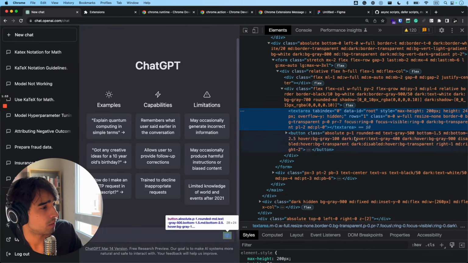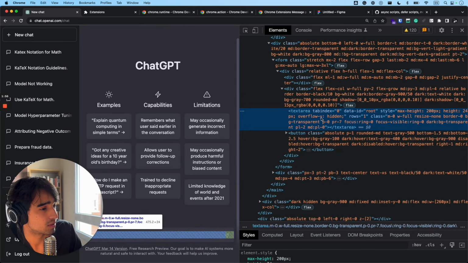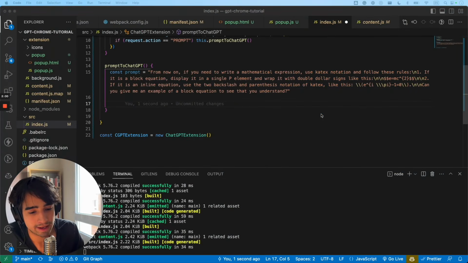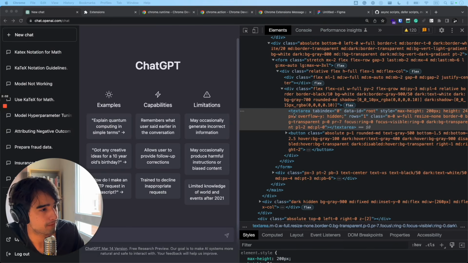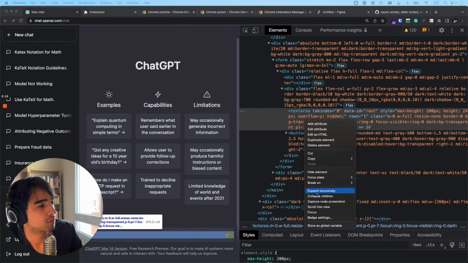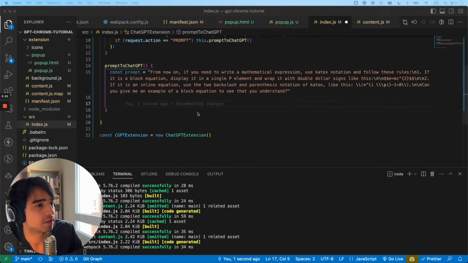So I'm just going to say that I want this text area right here, and if I'm not mistaken, there is only one text area in the entire page. So if I say textarea, I should be getting this one, or I can also say copy selector. Let's see how that works.